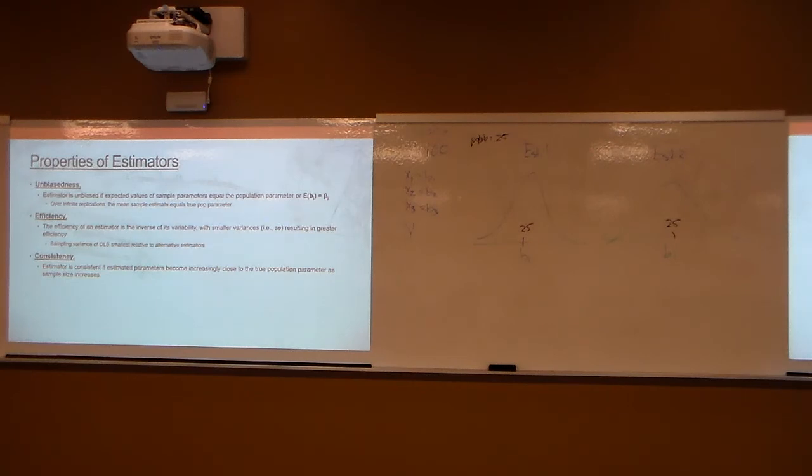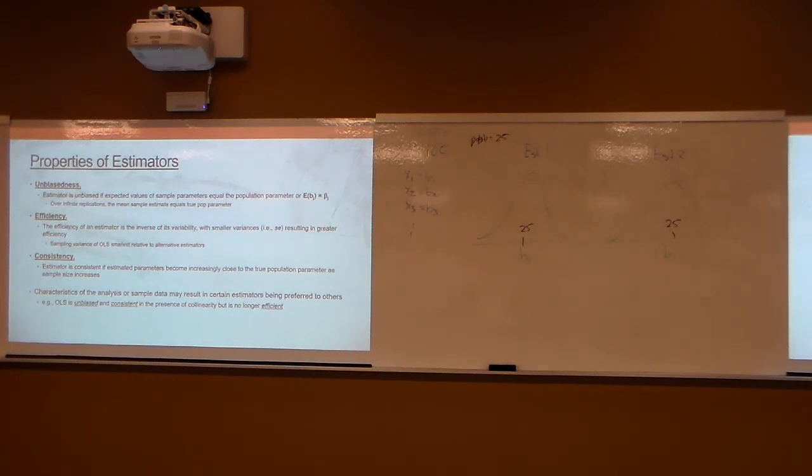Okay? So when we're thinking about estimators, these are properties that we look for when choosing: we want something to be unbiased, we want it to be efficient, and we want it to be consistent. And this is why, in general, we'll typically use OLS. OLS is pretty robust and tends to have pretty good properties in terms of the types of things we do, right?